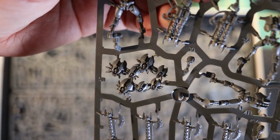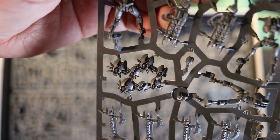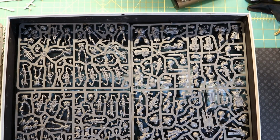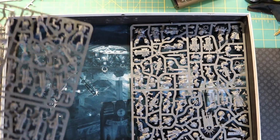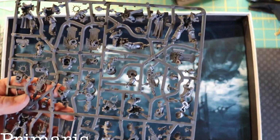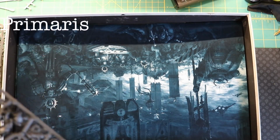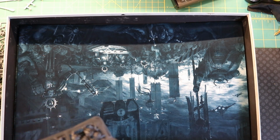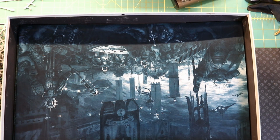There we go. Scarab swarms. Those look beautiful. Something I feel we've been missing for a long time is just a swarm of scarabs as a single fig. But we'll go through and, like I said, with a slightly better setup, we'll take a look at each of these sprues in turn. More Necrons. And finally, we've got some more of the Indomitus Space Marines. So in total, we've got 2, 3, 4 of the double width sprues, plus 1, 2, 3, 4 of the half width, and then 1, 2, 3 of the slightly smaller character scale size, I would say, is kind of what we're looking at there.